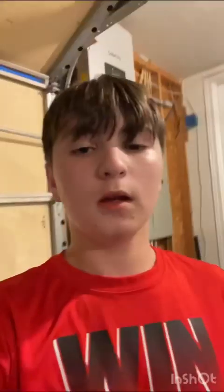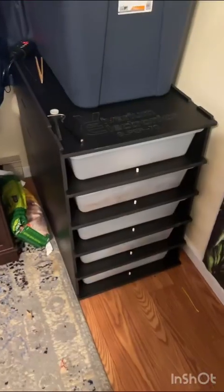Our next update is that we got a 70-series rack system. It only has five slots and we have seven snakes, so we have five of our oldest snakes in the rack system and then two just in little bins because they're babies. The little bins are perfect — just the right amount of room, made for snakes. We have two of our bug containers on top for a little extra storage space.